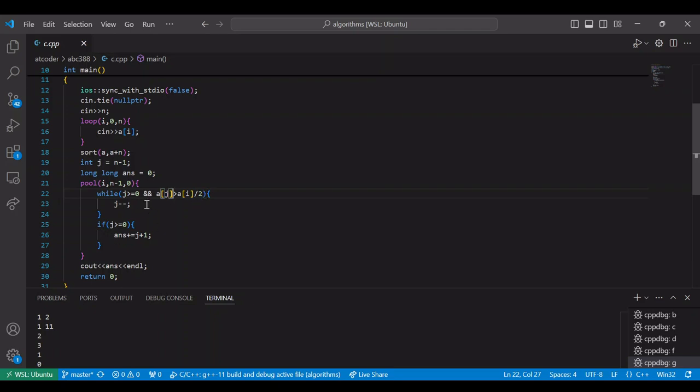So we need to decrease J. And afterwards, if J is still greater than or equal to 0, then this means that the first J mochis can be stacked on top of the current mochi. So we can add this count to the answer. And in the end, we just output the answer.